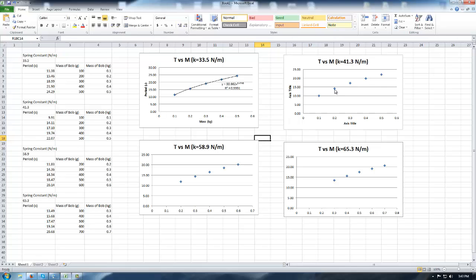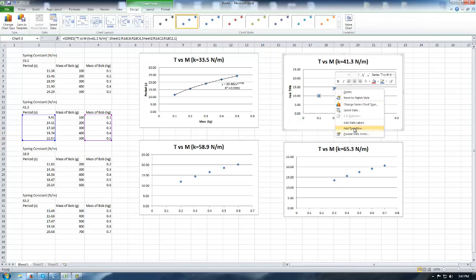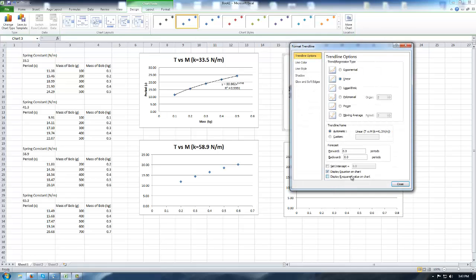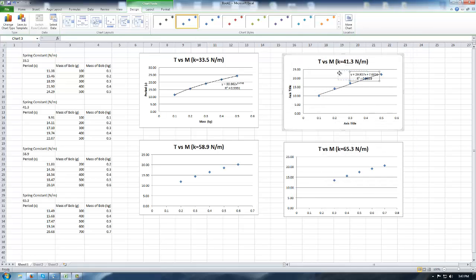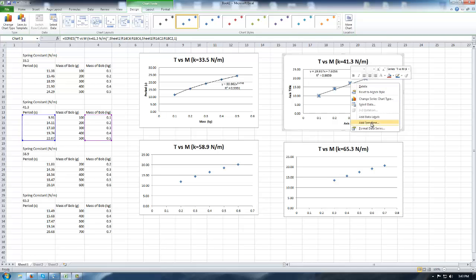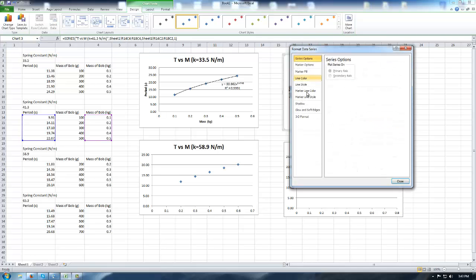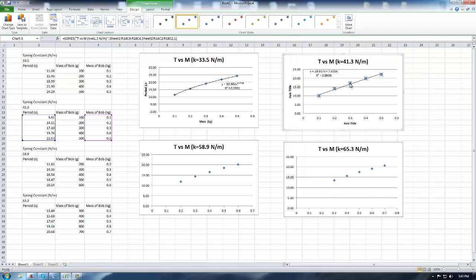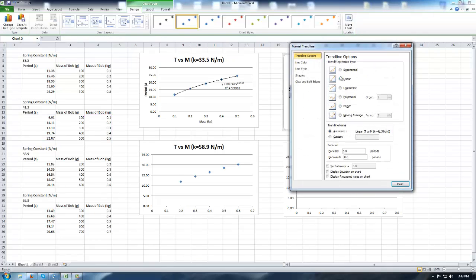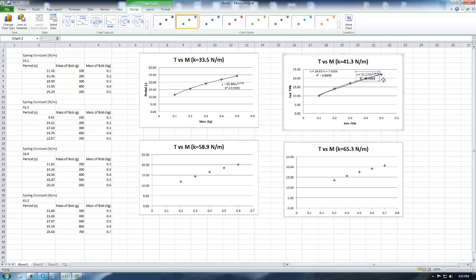So I'm going to check one more time right over here. I'm going to add the trend line. Go to linear. I'm going to check it. All right. So that's it. Still 0.98. Still very high. But I'm going to do the same thing I did before. Oops, wrong window. I'm going to go to power, display the equation. I see, bam. Look how close that is. It's even better. Even better than before.